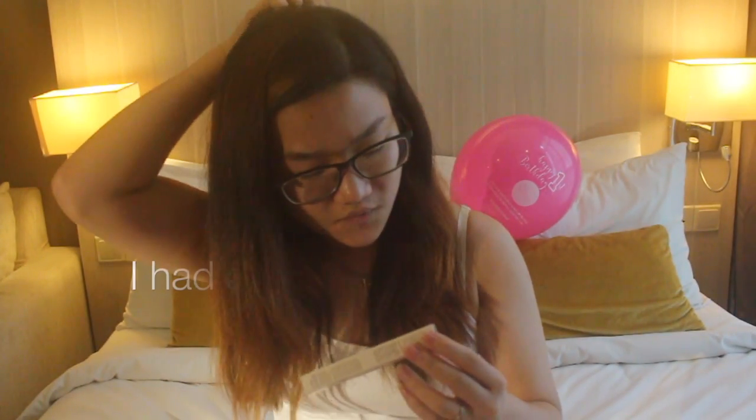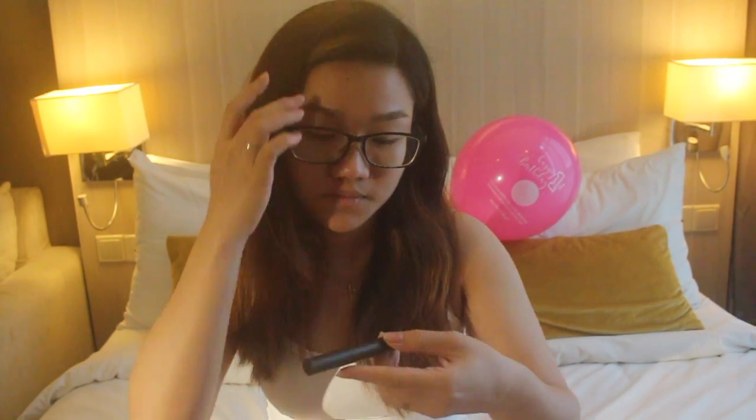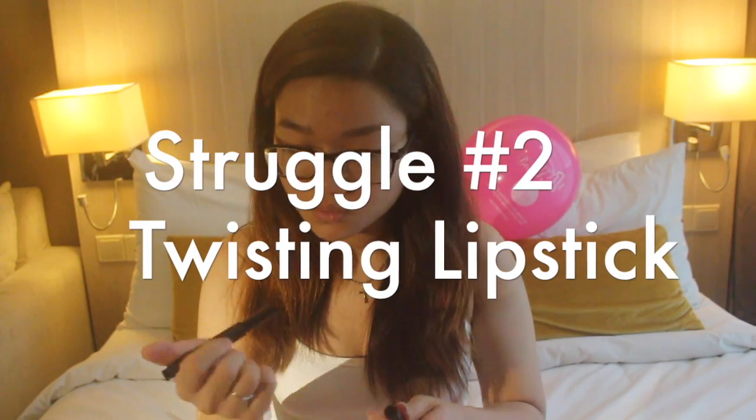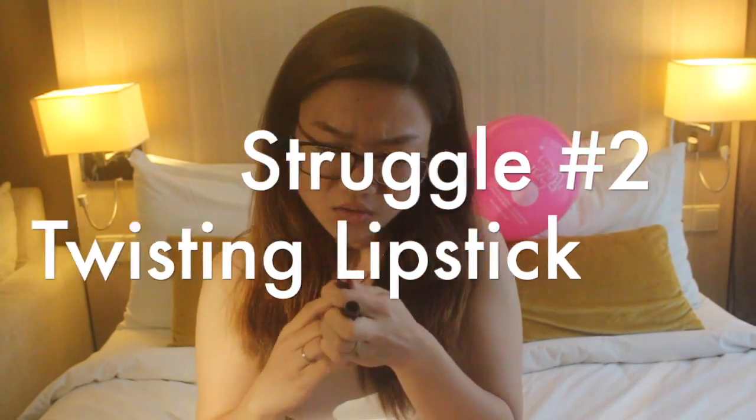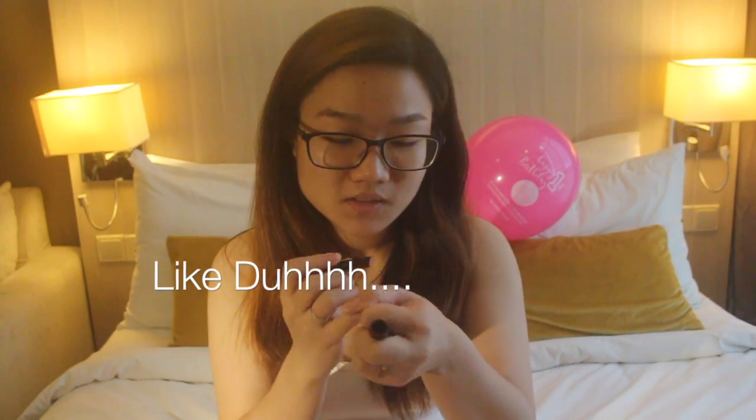Anyways, here we go. The interesting part. I forgot what I ordered, but this is the Eco Soul Kiss Button Lips in Heartbeat, number 4. So let's see. Open up. Oh, it comes in a stick form. It's a lipstick, right? Oh, it doesn't twist. You click it like a pen and it comes out. So, ooh, it's a really pretty color. It's a corally pink color, which looks absolutely nice actually.